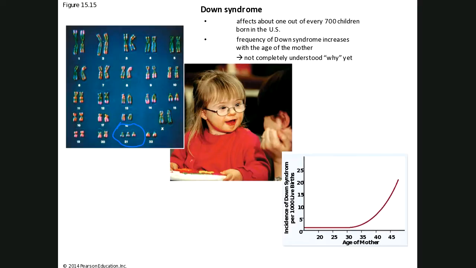One of the reasons we believe that may happen is because females produce all the eggs they're going to produce at birth. When you're born, if you're female, you already have all your eggs throughout your entire life made. All they're going to do, when puberty starts, is every 28 days or so, ovulate. The older you are, essentially, the older the egg is, the greater the probability it came into contact with some carcinogen or cosmic ray or radioactivity that might have mutated it, and so caused it to have messed up spindle fibers, a non-disjunction, and then you have an aneuploidy.